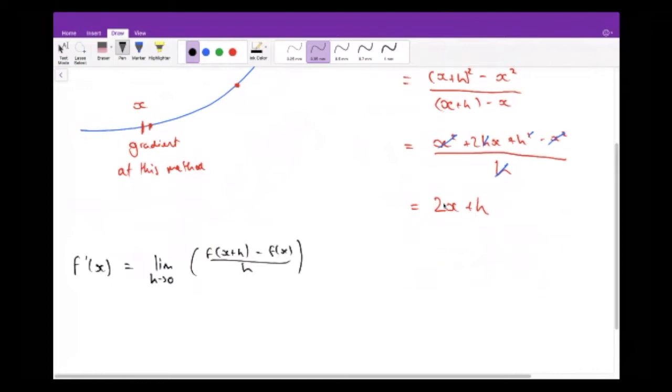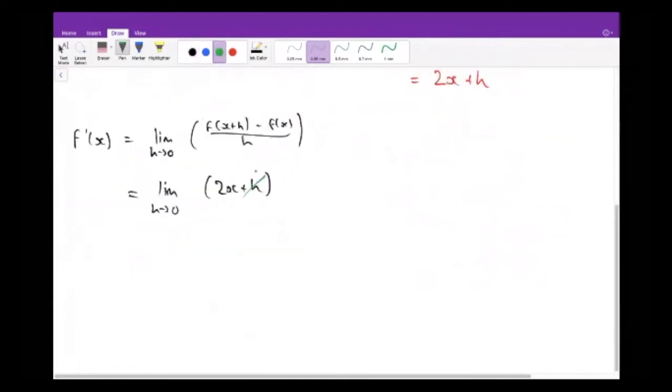But what we do is we take this equation, so the limit as h goes to 0 of 2x plus h, and the rule with doing this is any h terms disappear. So the derivative is 2x, which is what we knew. So in general, for differentiation from first principles, we know what the outcome we expect is. So we know what the outcome should be. We just need to find it.